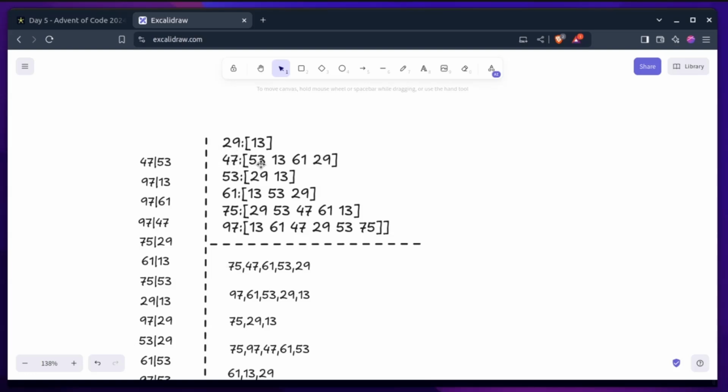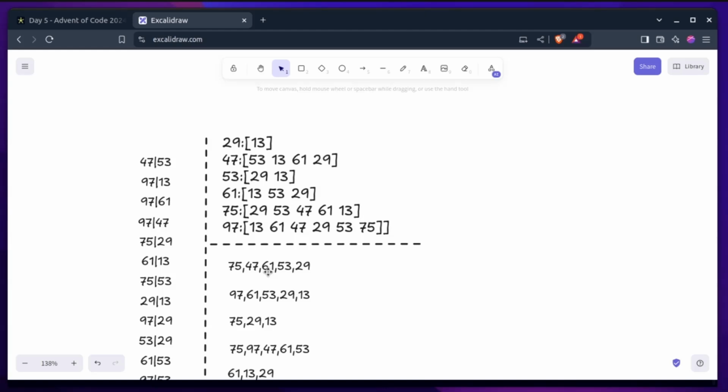The rules for 47 say 53, 13, 61, 29 should appear after 47. 75 is coming before it, but 47 does not have a rule that says 47 should come before 75. So we consider this okay.